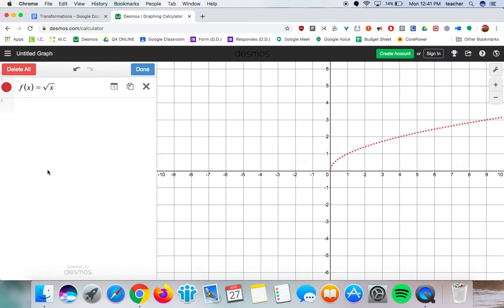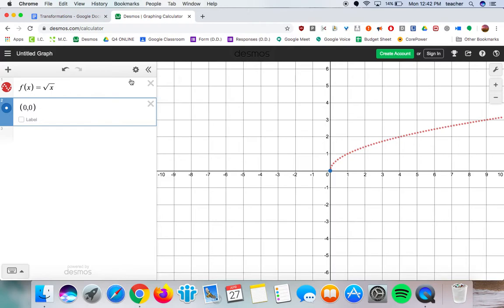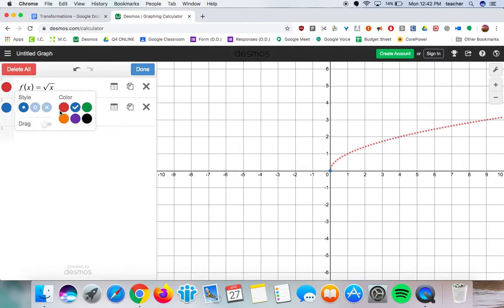Something else I'm going to add in here is our vertex. Our vertex, we've worked with the word vertex before, but it's going to be kind of just our starting point. Our high or low point, right? This is the lowest point on this graph. The parent function starts at 0, 0. It starts right here at the origin. So I'm also going to plot that point just because it makes this easier to see. So I'm going to change this. I'm going to make it red. And I'm going to leave those two things in there. So basically, I'm just going to use this tool right now to show you what all of the different transformations look like on a graph.